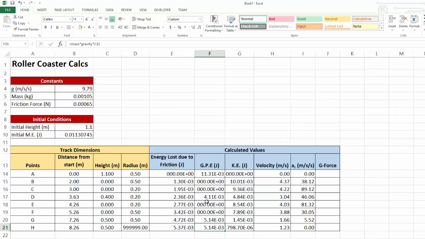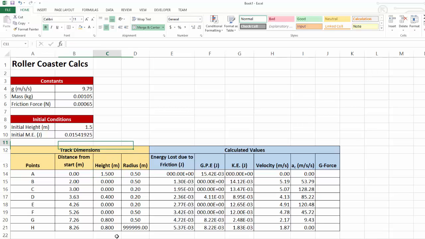Okay, that's it. So now you've got your spreadsheet. Now you're able to play with all your conditions here. Play with your what happens if I have a height of 1.5 meters. I've just redone all my calculations. Terrific. What if I make my final height, I don't know, 0.8 meters? Okay, what happens there? What happens if I make my height 1 meter?